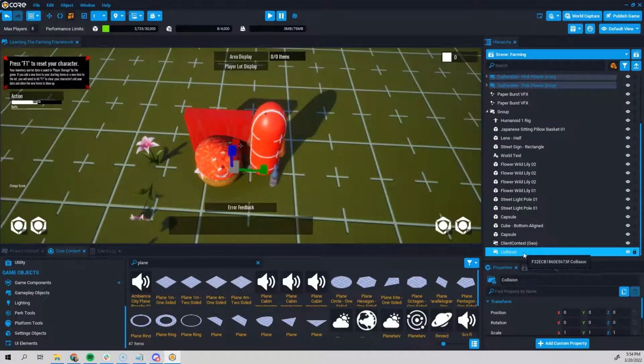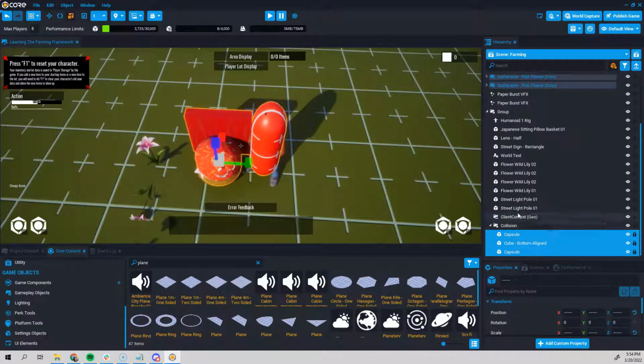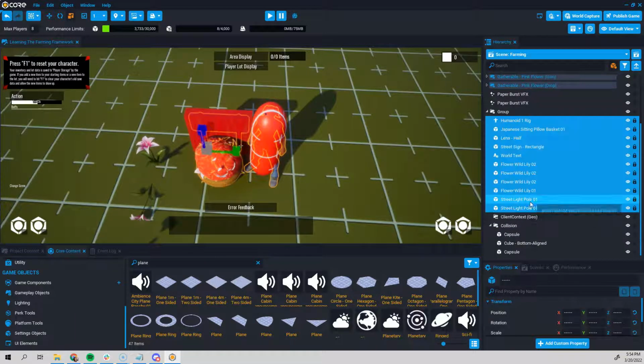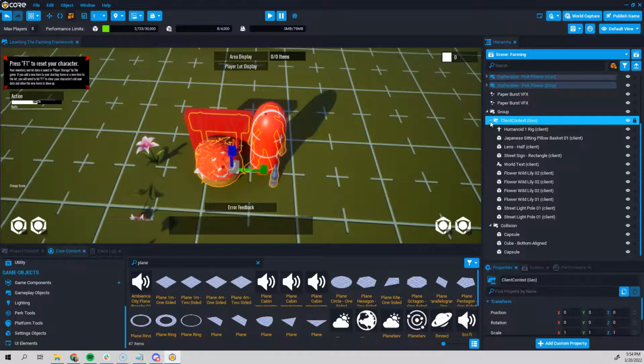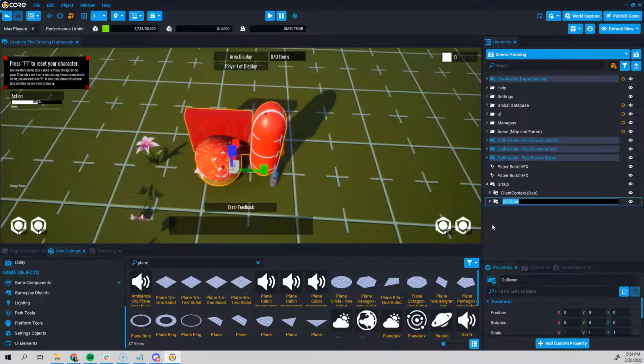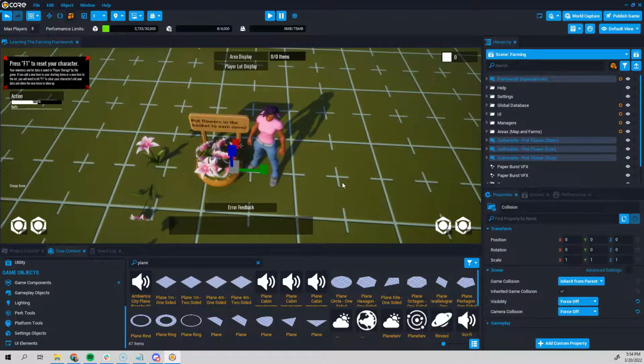So in this case, we're just going to take these parts here and we're going to drop them in the collision folder. And then the rest of this stuff is the decorative stuff. We'll put that in the client context folder. We will take this, the collision folder, and we'll force off its visibility and its camera collision.